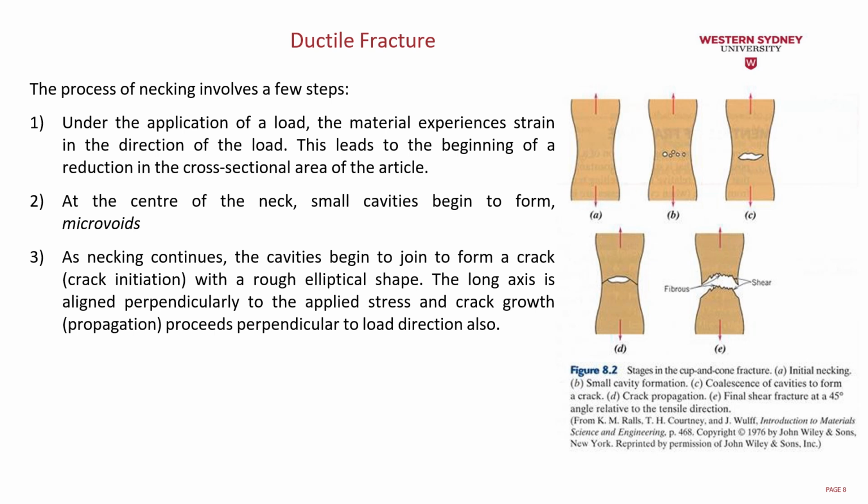So we're talking about the first step where the load has been added. We're going to start to have some microvoids inside, and these microvoids are going to be connected together to make the cavities join together to form the crack, the crack initiation with the elliptical shape. The long axis is aligned perpendicular to the applied stress, and the crack growth, which is the propagation, proceeds perpendicular to the load direction also.